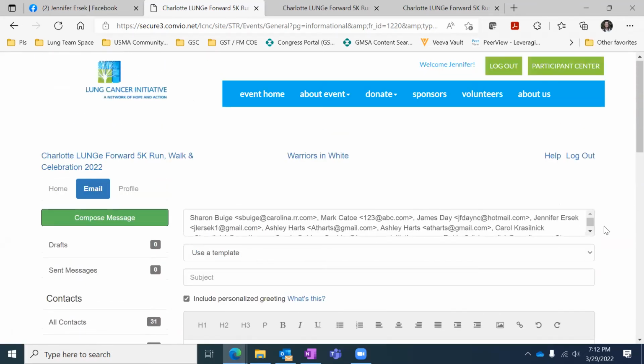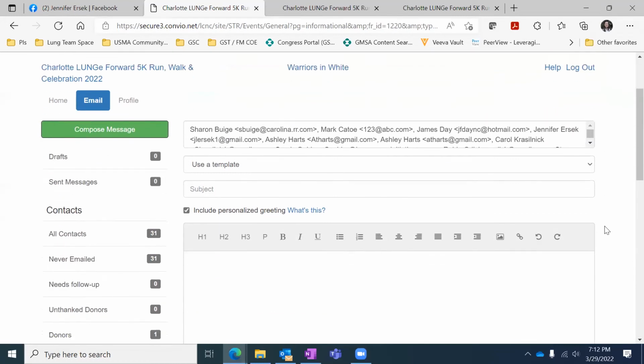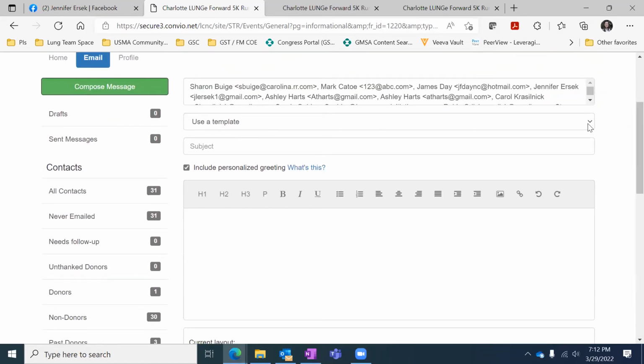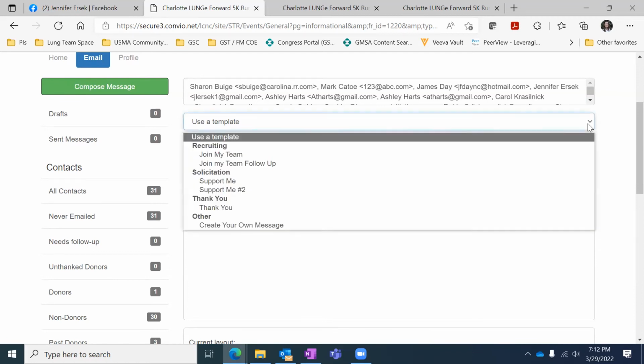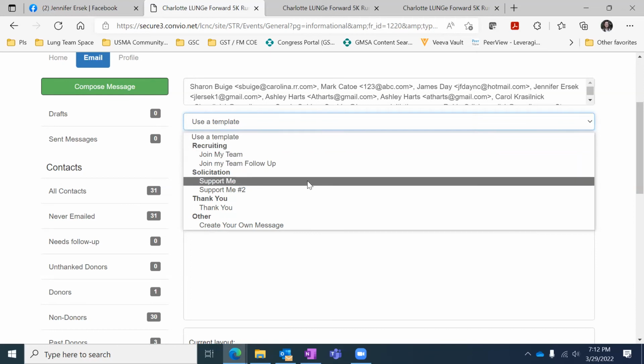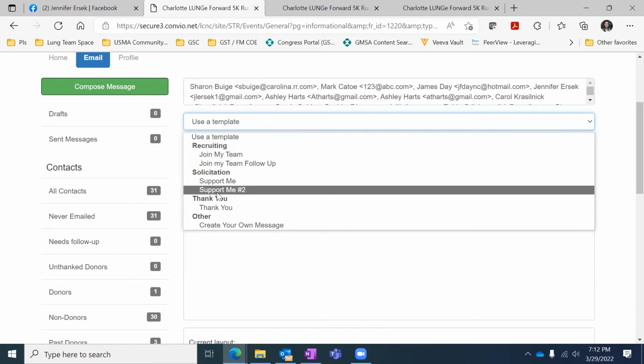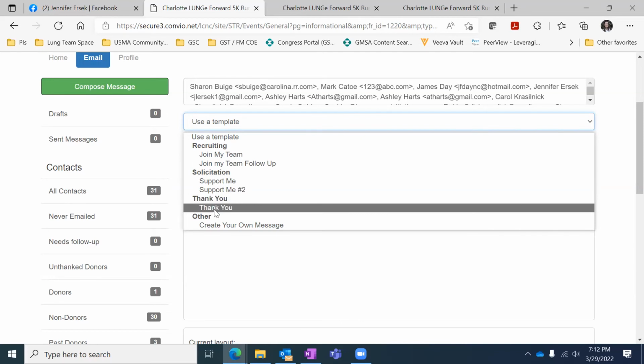Templates are set up by the Lung Cancer Initiative, and they're really easy ways to quickly get content in a few different areas. So if you are asking for a donation, you can click on support me, or you can click on support me too. That's a different template. There's a thank you template here.